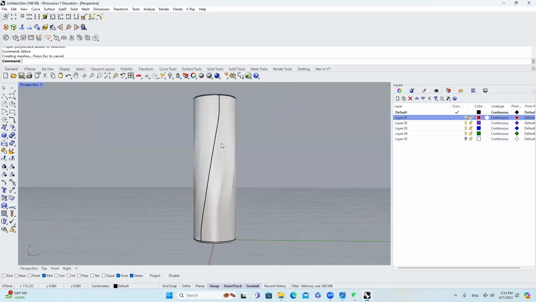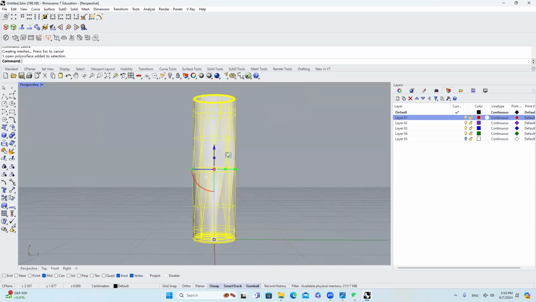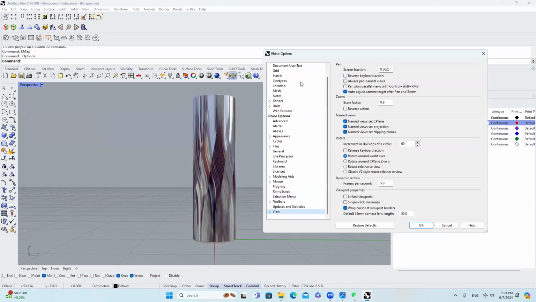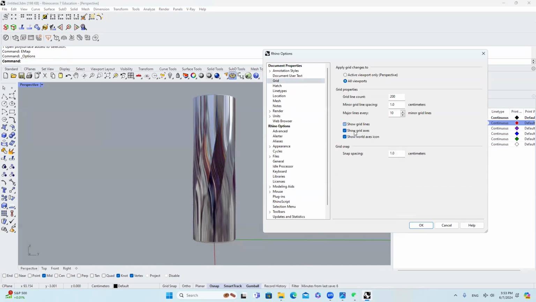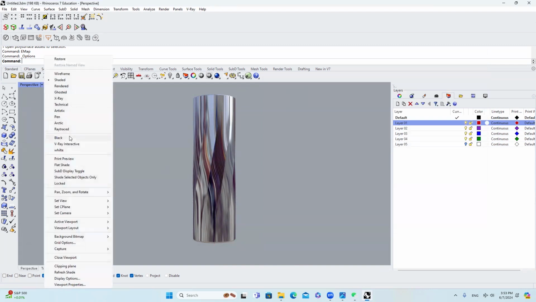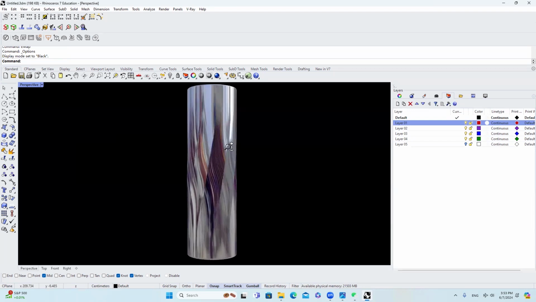So if we go to this view, and then we can turn off the EMAP, turn on the EMAP, sorry. And we can go to the grid, click off everything, come to the light mode, and this is what we're gonna get.